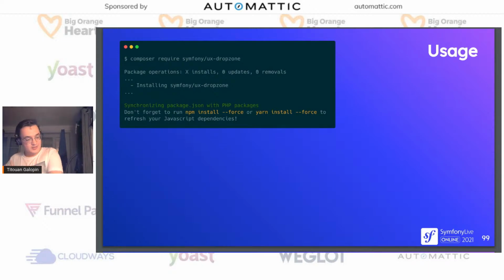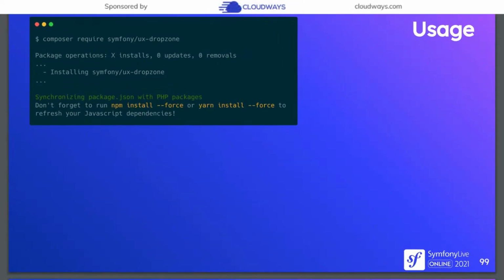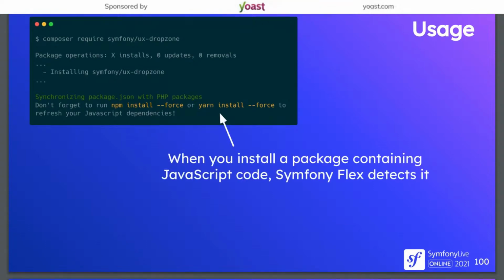When you install this package as PHP, with Composer require symfony/ux-dropzone, Symfony Flex, the Composer plugin of Symfony, will detect that it contains some JavaScript and will advise you to run yarn install --force. Yarn install will take the JavaScript inside the package and put it inside your built Webpack file so that you can use it in your code.